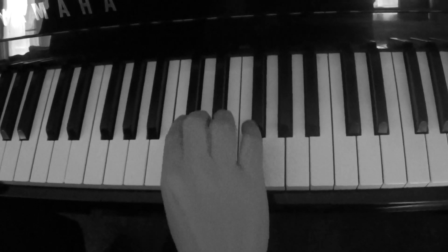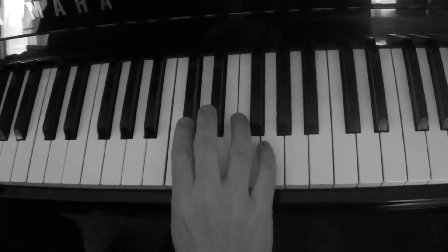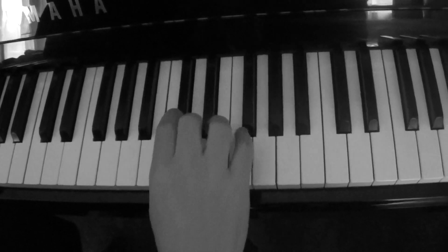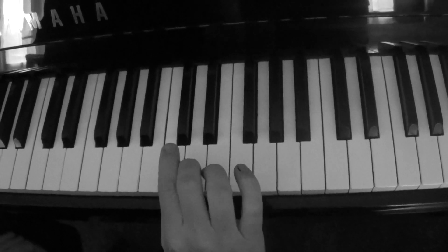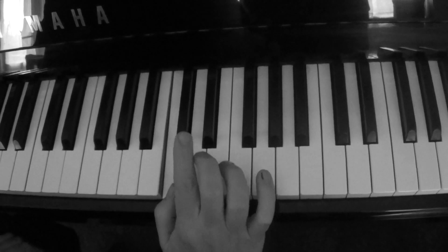The trick is to do a rolling motion. It's easy to play the notes, but the trick is to get the whole sound so it sounds smooth. Can you see that? The notes are easy: C, C sharp, D, and G. It's easy technically to play that, so everybody can do that.